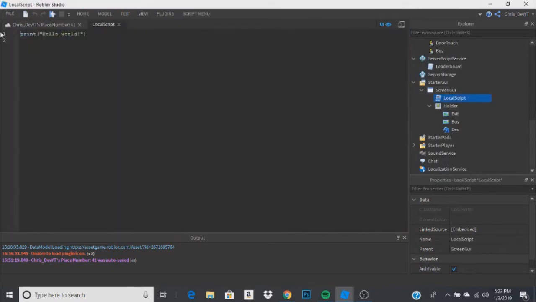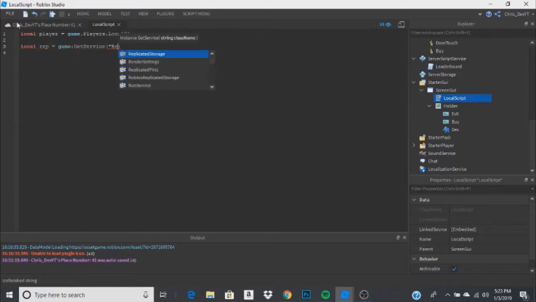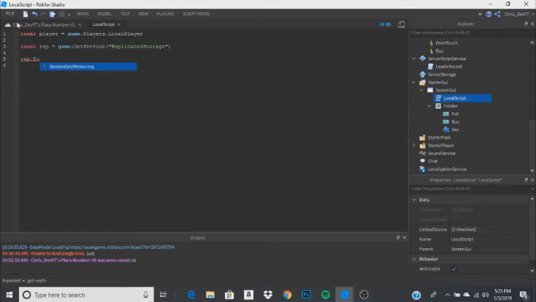So local player equals game.Players.LocalPlayer, and this is gonna be like replicated source, so rep equals game:GetService replicated storage. So now that we have replicated storage, we're gonna do rep.DoorTouch.